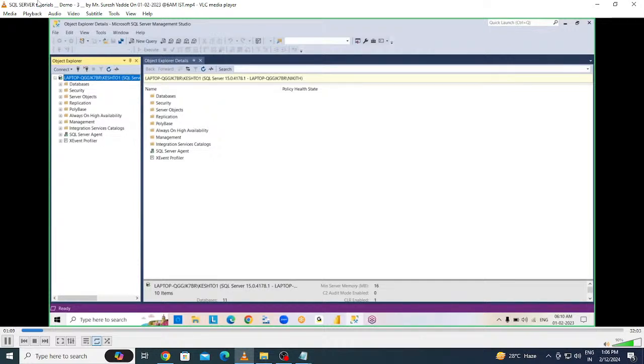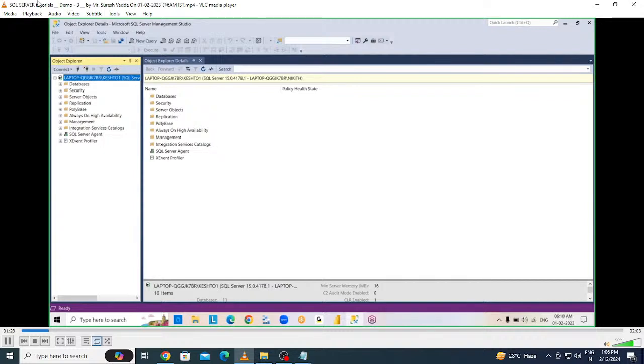Data types were discussed, right? After that, today we have to start with the commands part.